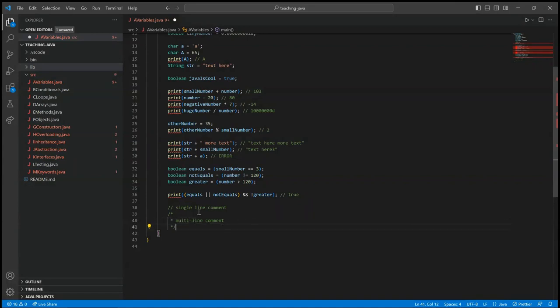There's a special kind of comment with 2 asterisks here called a doc comment for documentation, and we'll look at that when we start writing things where you can use this. It doesn't do anything if it's just on its own. It needs to be in front of something else important.